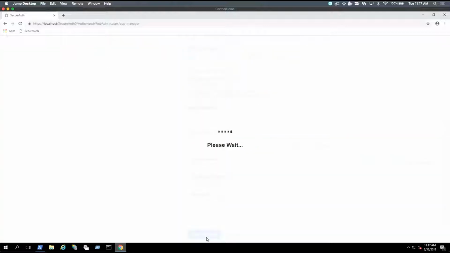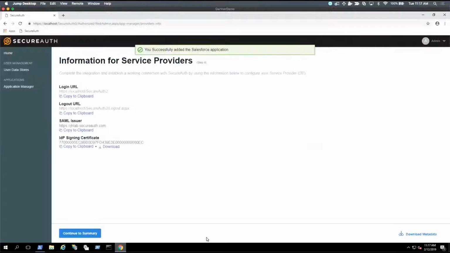What's going to happen in the background is that this template is actually being populated and created against your SecureAuth instance. It's going to take all the data out of the template, the static stuff that we've preset for you, as well as the dynamic fields that you've added, and we're going to push those all over into your appliance. And it's going to give you this summary page. This is actually an information page here that allows you to take information out of the IDP and connect it up to Salesforce. In fact, one of the nice features here is being able to download the metadata dynamically, so that if your application, such as Salesforce, supports importing metadata from an IDP, you can simply click Import Metadata.